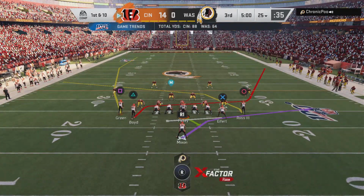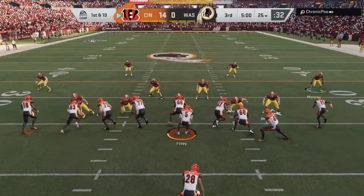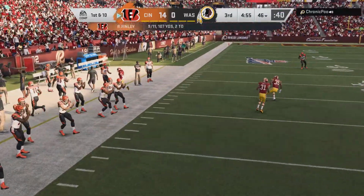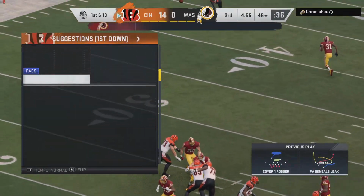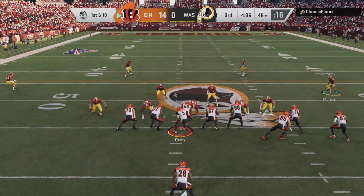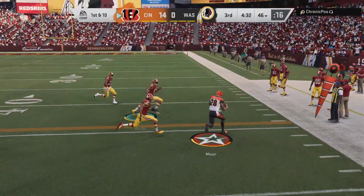The Bengals drive about to get going. They built a good first half lead. Now they have a chance to add on to it. And what I'm thinking is that the offensive staff spent the entire halftime working with them on, here's what we think they're going to do to attack us in the second half. Nice first half that we've had, guys, but be prepared for some change-ups. We're going to see them when we kick it off in the second half. See how they handle any adjustments that might be made defensively.